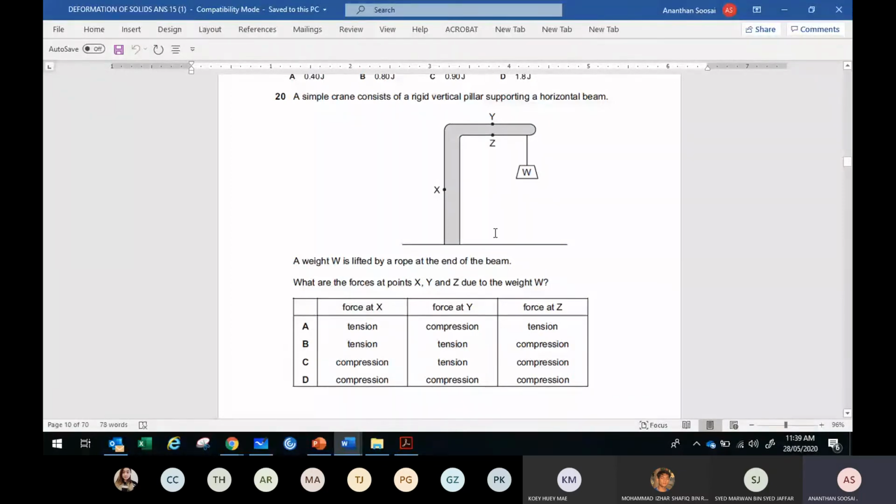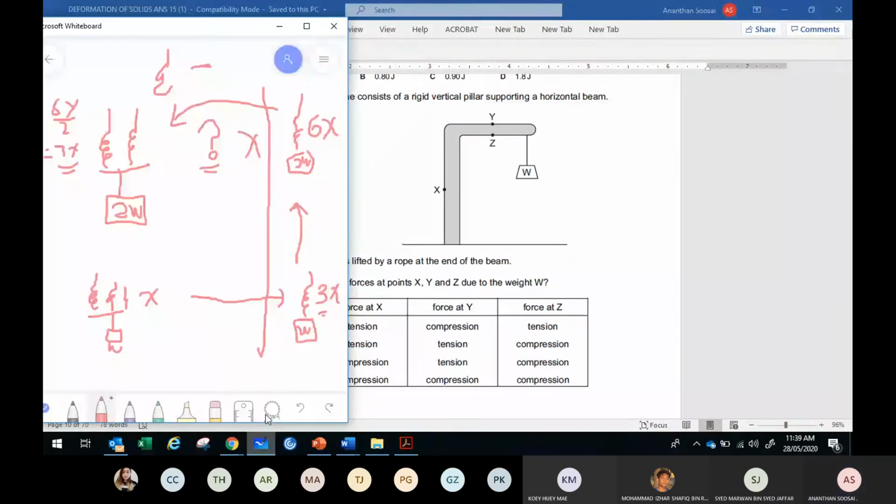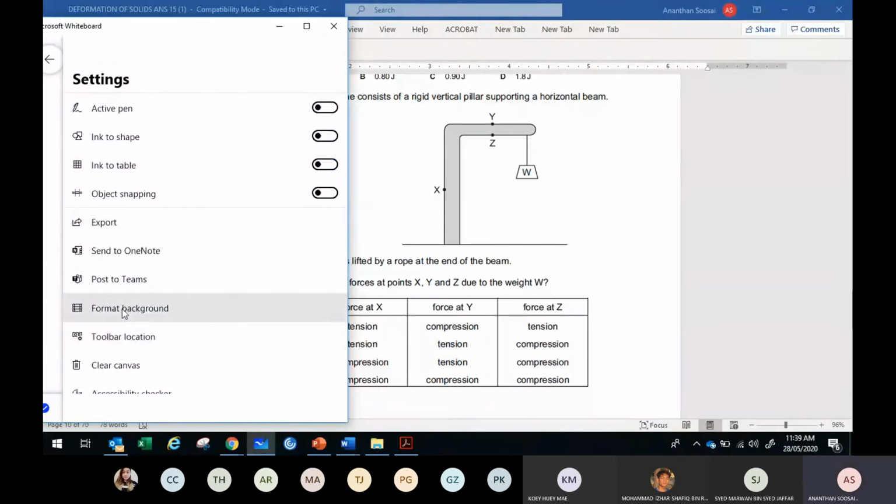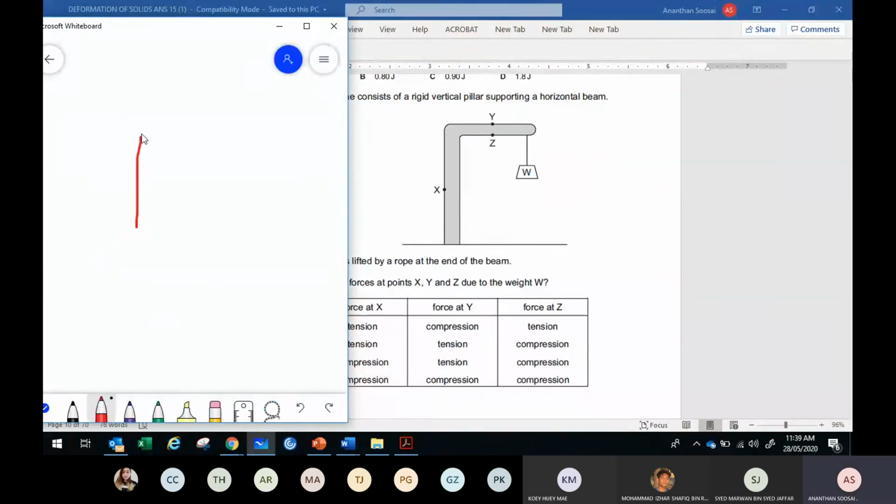It should be B. How to know this? You just imagine like you take a knife or a saw, let's say you cut here. Imagine like you are making a crack here. Okay, the structure is like this. So you apply a load here. You imagine like you're making a crack here and you're making a cut here. When you cut, what happened to this part? Is it going to move away? You're going to move away, you're going to collapse.